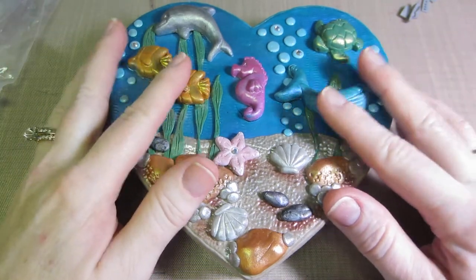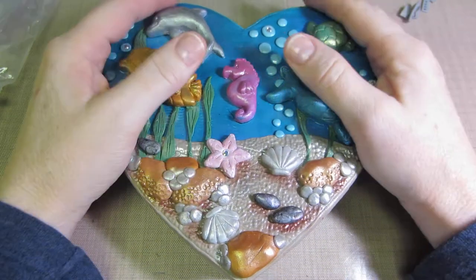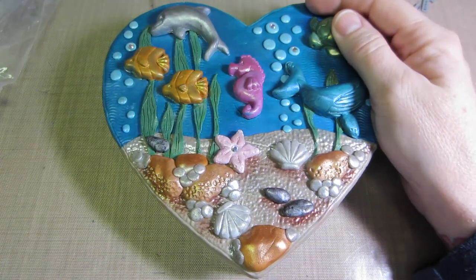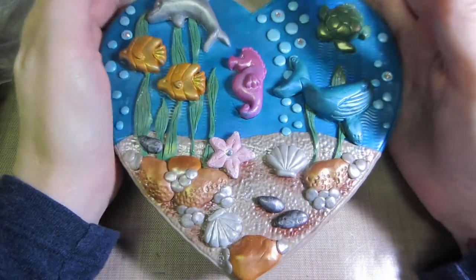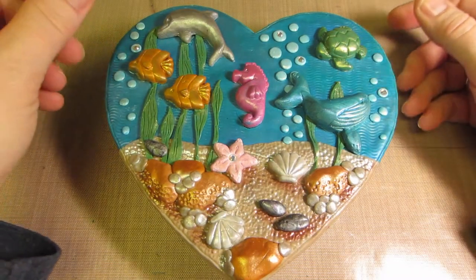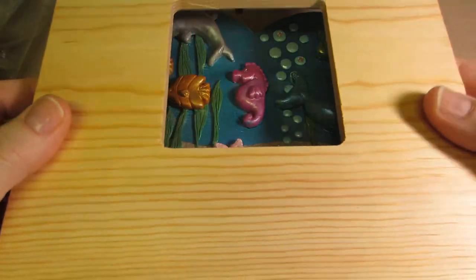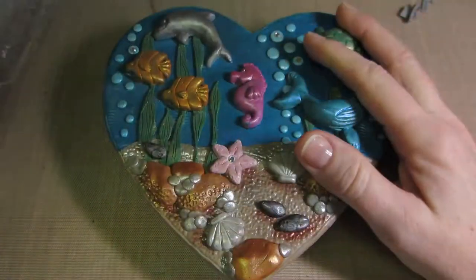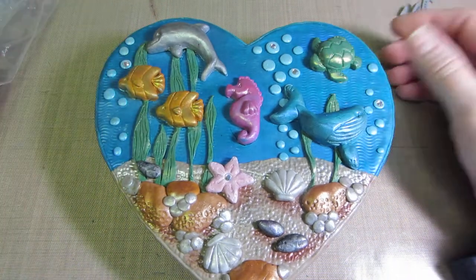So I had already molded all these pieces out of the under the sea mold that I showed in my last video, and they were sitting here, and I'm like, all right. And so I stayed up and I just did this. This is a paper mache box that I had, a heart shape. At first I thought I was gonna do it on that small mirror. That's what I showed, but I wasn't sure how I was gonna bake it and all that stuff. So I ended up positioning everything on here, and I think it turned out pretty cute.